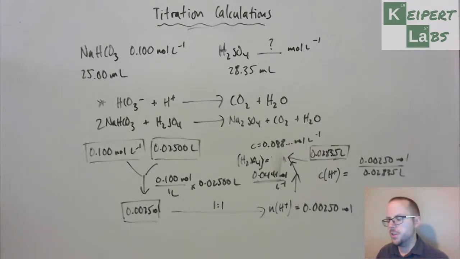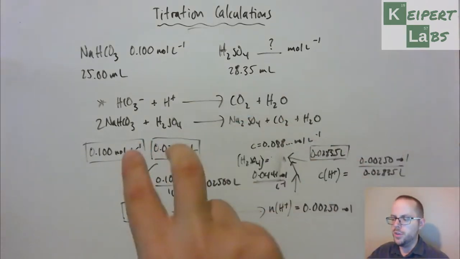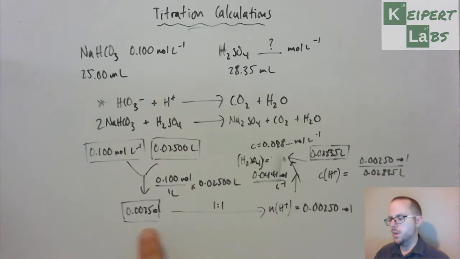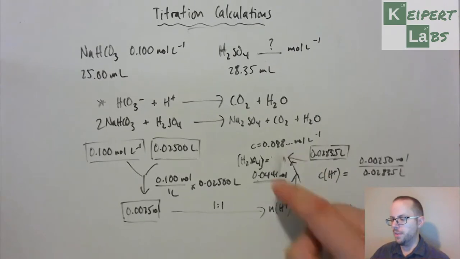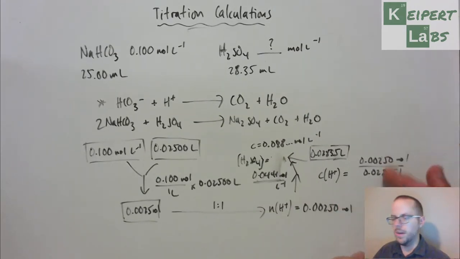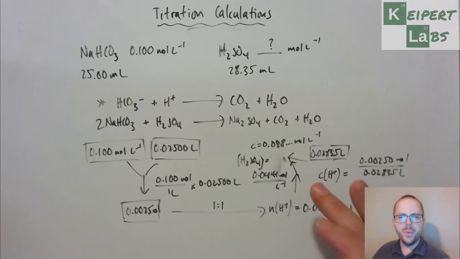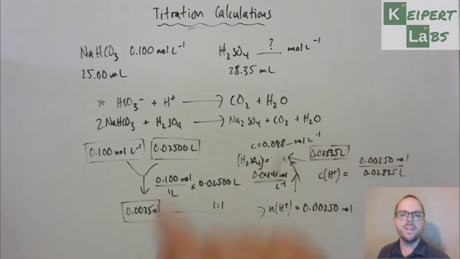So use this sort of information, use this sort of an approach. Equation. Using the data of your known to work out the moles of your known. Using the mole ratio from the equation you've developed to get the moles of your unknown. Using the moles of your unknown and the volume or the concentration of whichever of those two things you know, to find out the thing that you don't. Using the formula of concentration equals moles divided by volume. And making sure that you account for any hidden surprises or the specifics of what the question is asking you to calculate. Make sure that you don't forget to read the question carefully so that what you're answering is actually what the question is asking you to do. Because sometimes titration questions can be tricky like that.